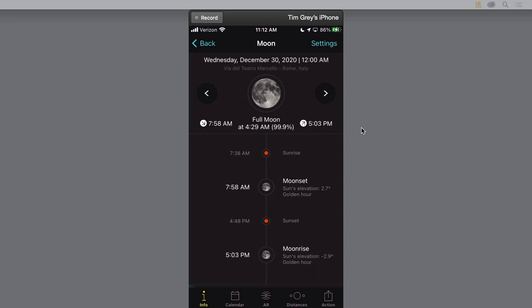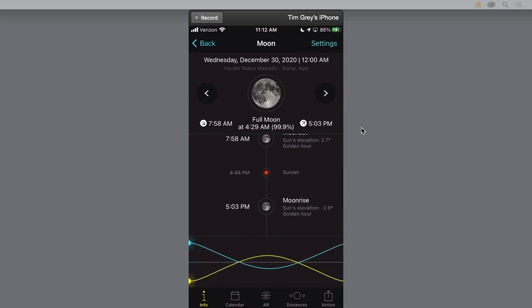And then the sunset is at 4:48 p.m. on this particular date, and the moon will rise at 5:03. And so that should give us a pretty good opportunity as well. Obviously, being about 15 minutes after sunset, it's not going to be fully dark yet. We'll still have some light in the sky, probably some color in the sky, etc. So again, getting some of those details.